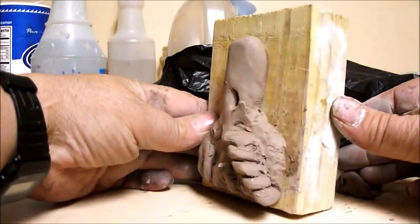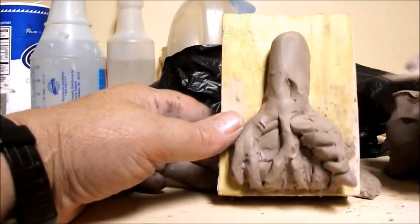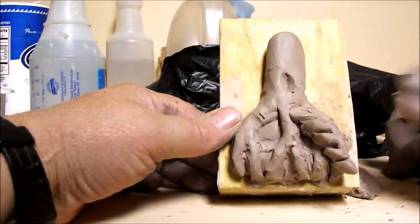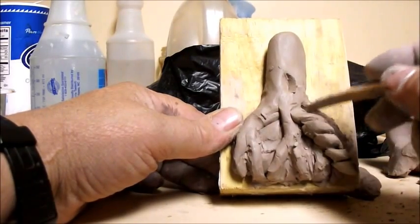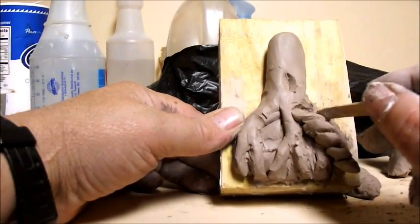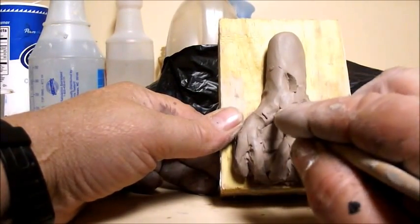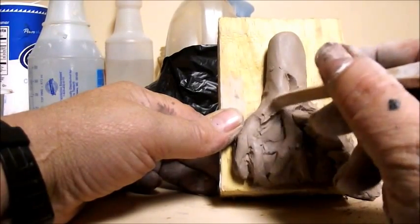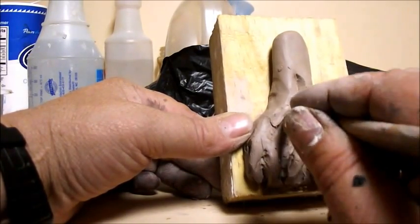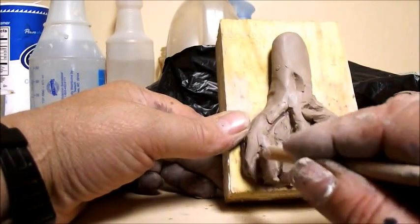So as you can see now, we got the staircase going, and it's just a matter of carving it, and it's going actually very well. And if you come up with your own ideas about how to maybe try something, you can. Another idea is to look at pictures of old trees, the ones that have the big roots on them, and you can start to get an idea about maybe how to build your own tree. That's maybe a little bit different than the one I'm doing here, but right now we're just trying to learn, so I wouldn't worry about that. You can just do one exactly like this if you like, just to get you started and on a roll here.